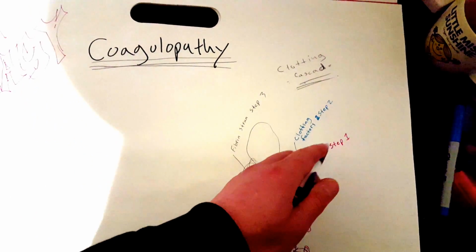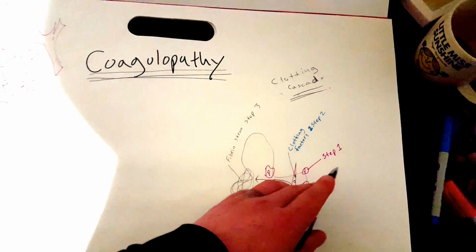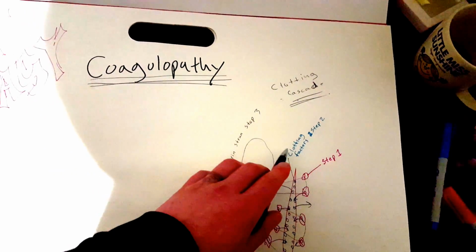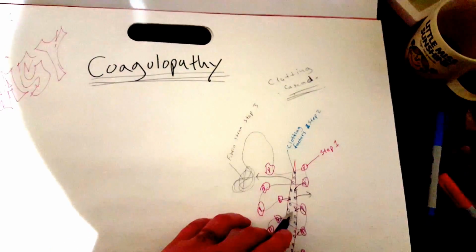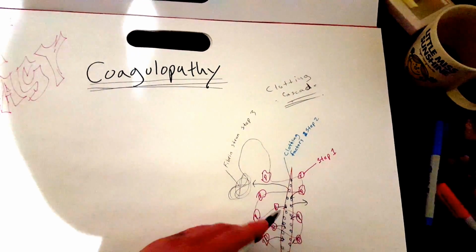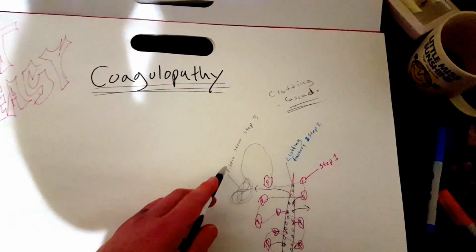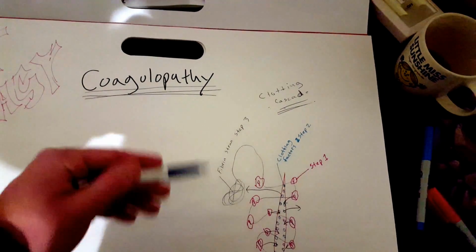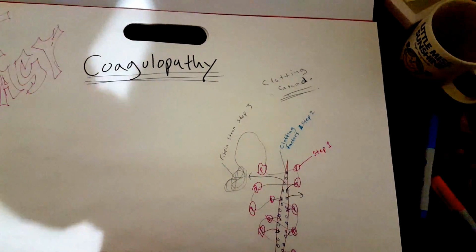All right, so that's the simple 3-step process. There are other little steps in between these categories, but this is the simplest way that I could put it. Platelets stack on top. Clotting factors are activated within the cut, doing the same job, kind of sewing it all back together, tying it up together. Clotting factors activate the fibrin, and fibrin is like a string or yarn that sews up the platelets and kind of bunches it all together and makes sure it doesn't go anywhere.